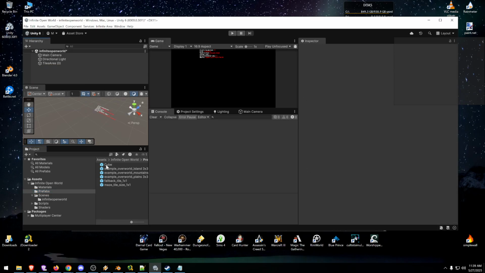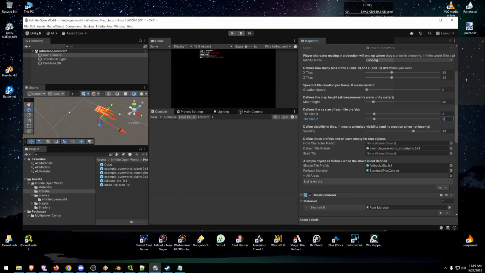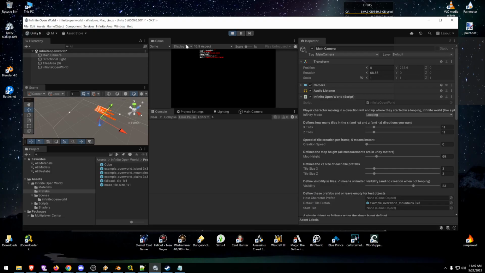Delete it. Yeah, let's see how it looks. Example overworld mountains. Gonna give ourselves a 3-3 tile size. We're not going to go overboard there. Creation speed is instant. Map height doesn't matter. Let's press play. Let's see what we get.